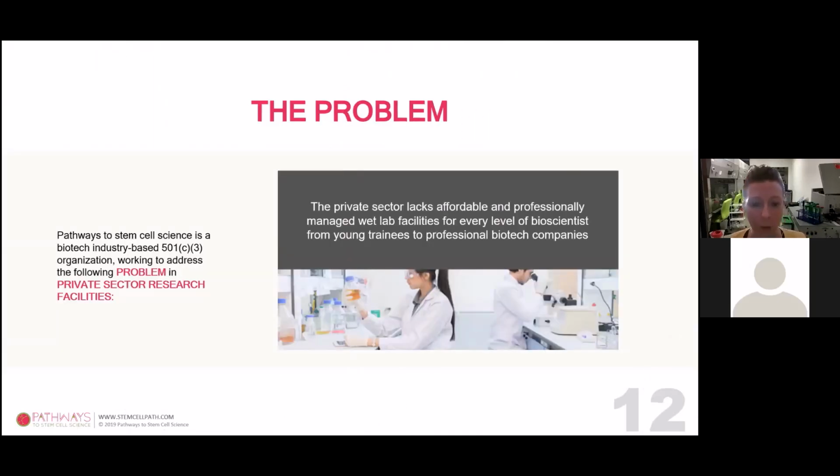Okay, so let's talk a little bit about what we do. Starting with our lab facilities, we have three problems that we're trying to address. The first is that we want to create a laboratory community that serves scientists at every stage. We understand that trained scientists are really important to the biotech industry, and there's a lot of theoretical and traditional schooling. The students receive that a lot. But even in college, they can be lacking the specific hands-on skills that they need to transition out of education and into a professional biotech or bioscience position.